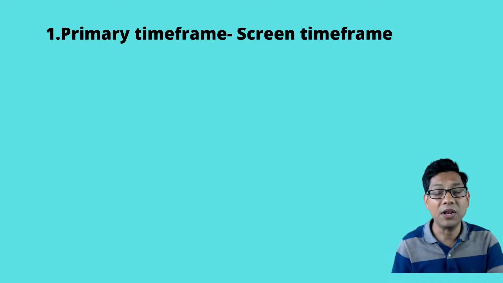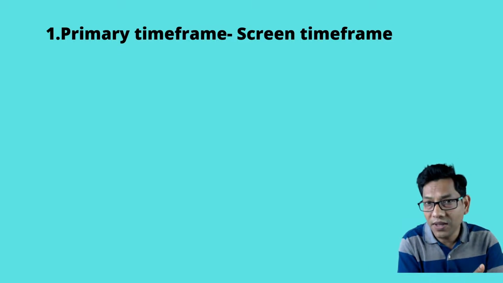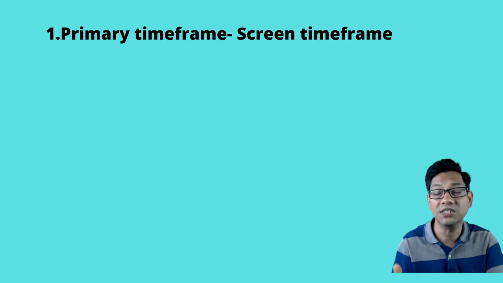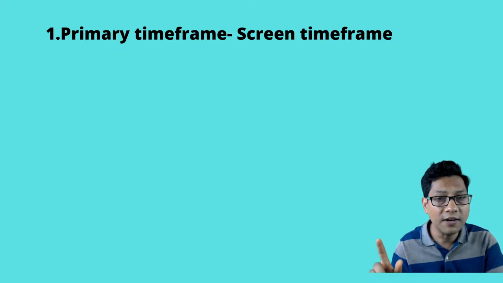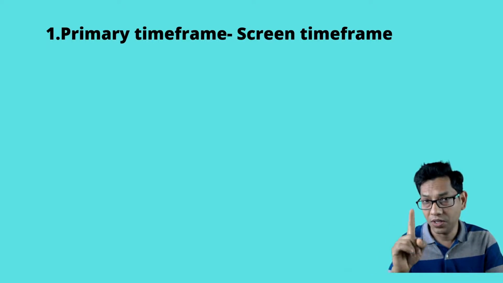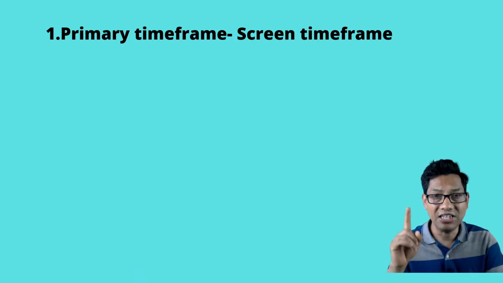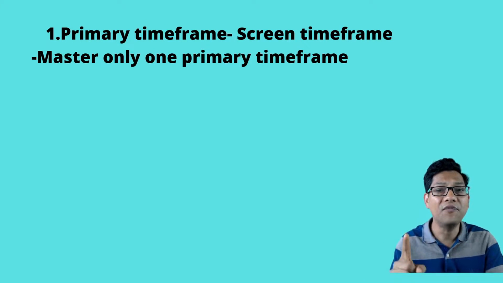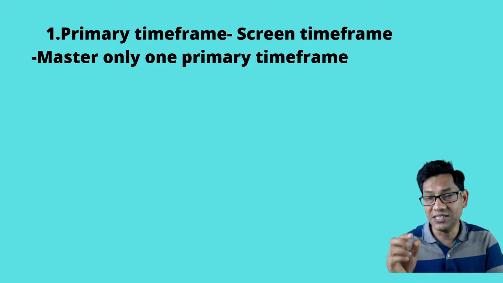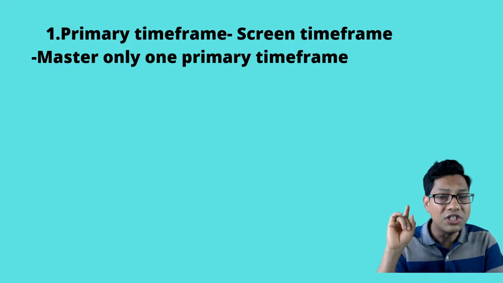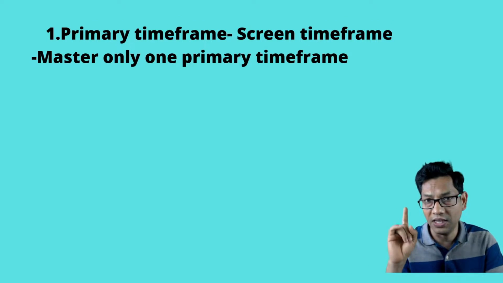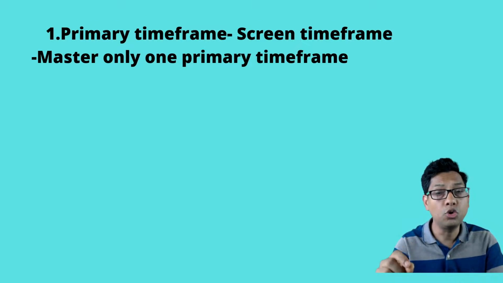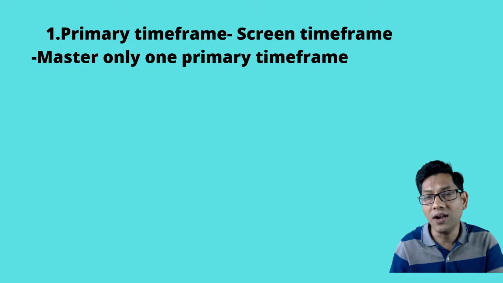If you are a scalper, you might be looking at the 5 minute or 1 minute chart, or a day trader, you will be interested in looking at 15 minutes, 5 minutes. No matter which time frame you are looking at, you need to master only one time frame all the time. This is the crucial point. Remember, which time frame you are looking at is not important, but whatever you are looking at, you need to master that one time frame.